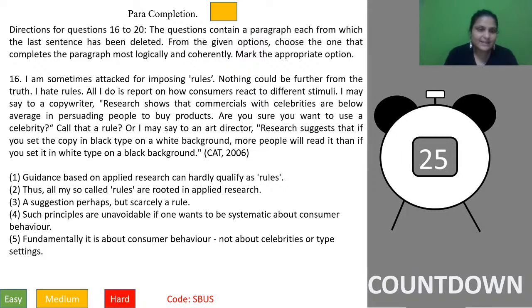Okay, so everybody is done here. Yes, option 3 is correct. Anybody has any doubt? 3 क्यों है और कोई और ऑप्शन नहीं है? Is everybody clear? Or do I need to explain this one? Why it is option 3 and why it is not something else? All 5, 6 of my students. Any doubts? Because option number 3 will be the answer, because you are simply explaining what you're talking about, that you are giving a suggestion. You're not actually imposing rules on people. So you're qualifying the example that you have just given in the previous sentence.